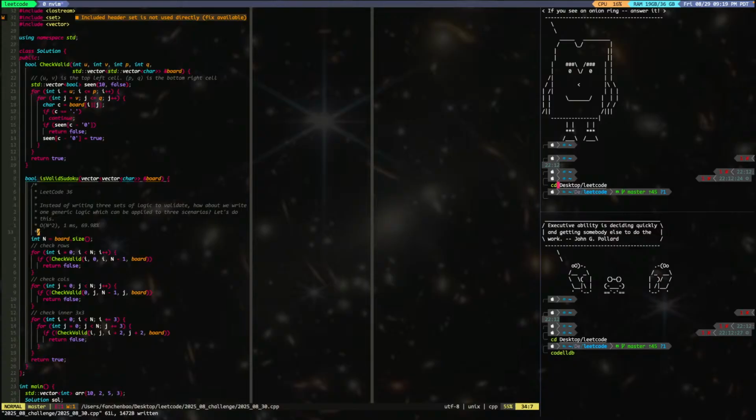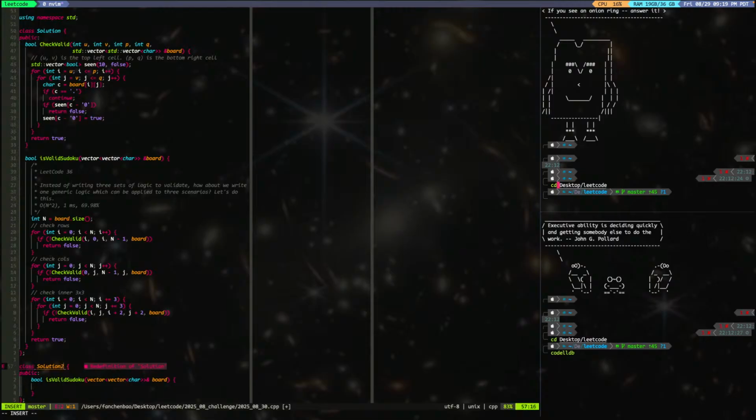All right, let's implement it. So this is the bit masking solution from 2021, 820.